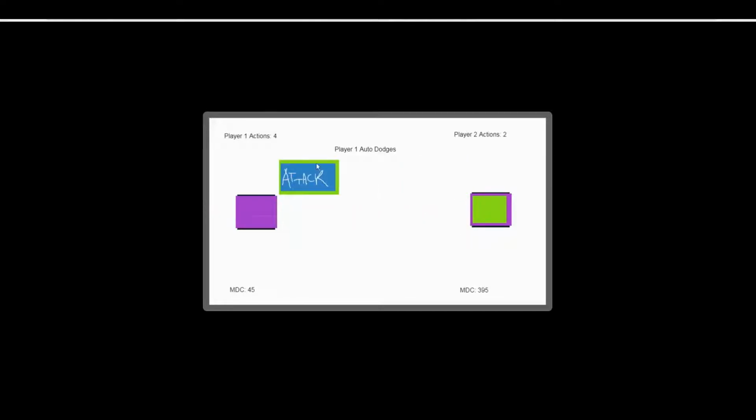Player 2 attacks again, this time the auto dodge. So it would have been a hit, but the auto dodge kicked in. Juicer dodged, but the juicer doesn't use up any actions by dodging. So attack again. Hit, yes or no dodge. I'm going to say yes this time. And that's where you sort of take a gamble, because an action was used up, but the dodge was also unsuccessful. So they're now down to 385.